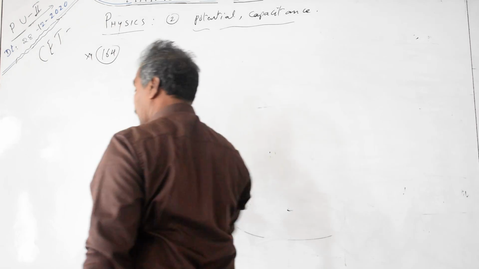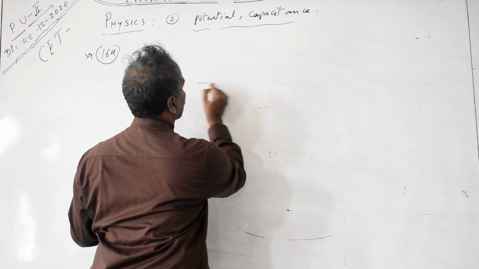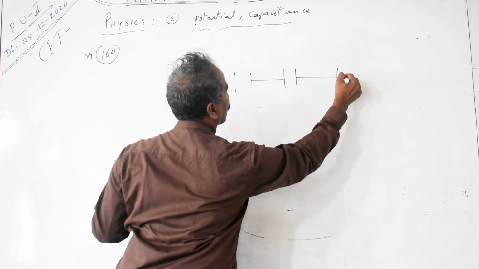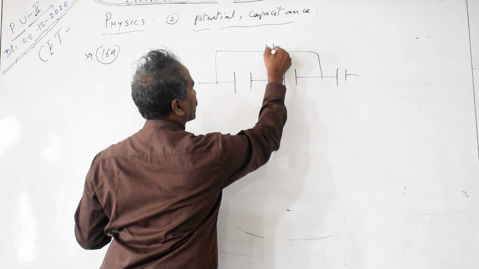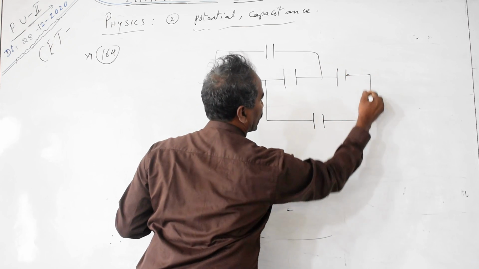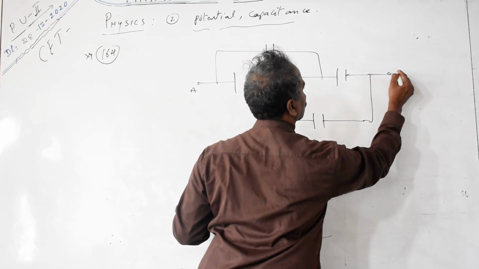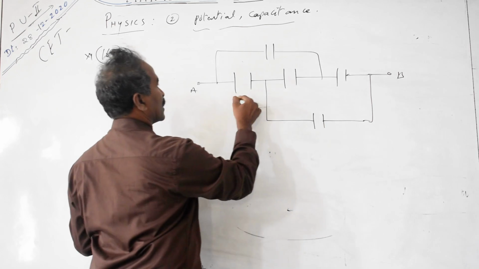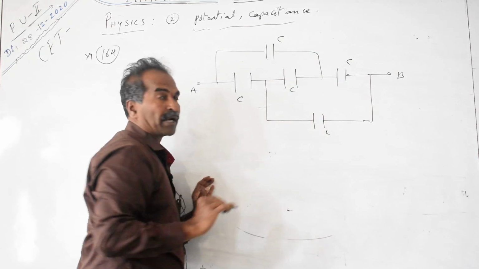Similar to the previous problem, but one more capacitor is added on the side branch. Previously we have taken 3 capacitors like this, but here one more capacitor is added. Here this shape happens to be different, but it is a well-known structure in circuit diagrams. It is nothing but a balanced Wheatstone bridge. These are all C, C, C, C, C. This one, whatever it is, doesn't matter.